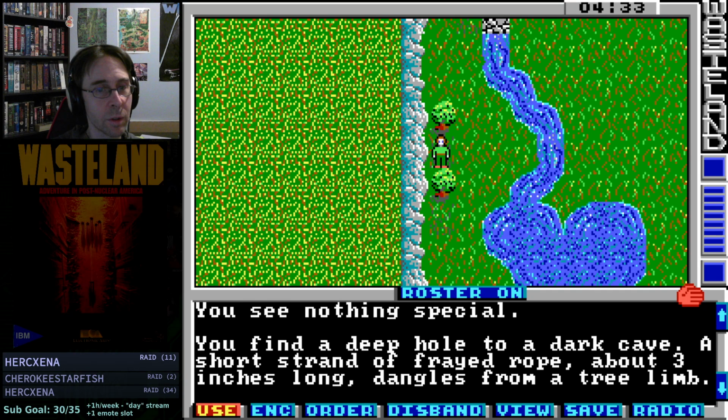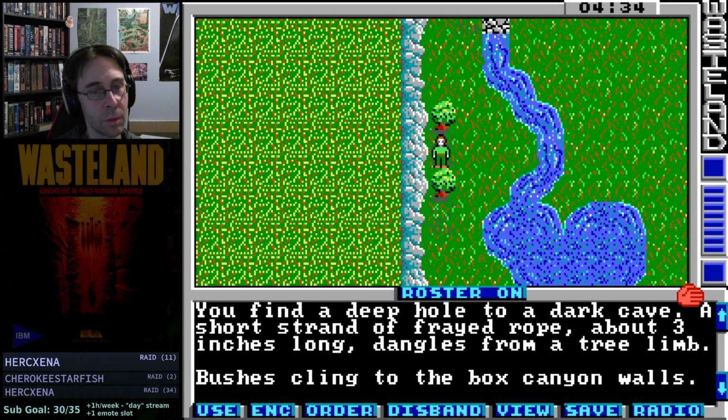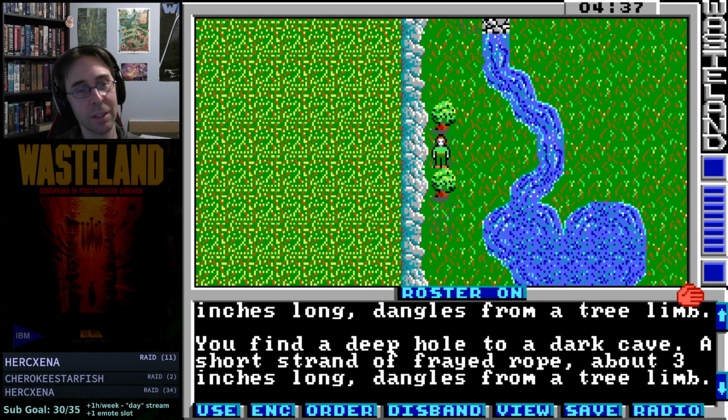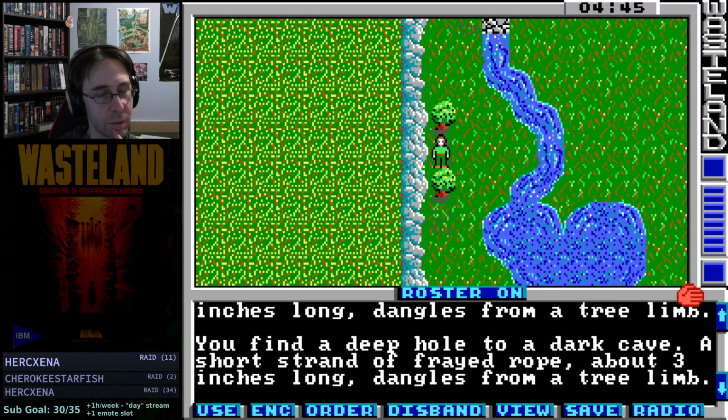Find a deep hole to a dark cave. A short strand of frayed rope, about 3 inches long, angles from a tree limb. Okay, can I go in there? The bushes cling to the box canyon wall. It just says that when I touch it now, but at first when I did this and I was running around, it didn't say anything.